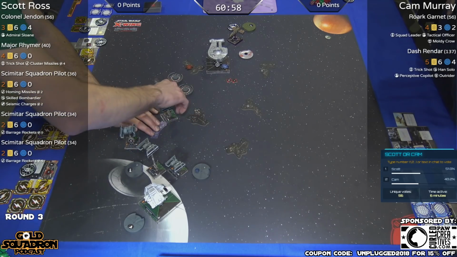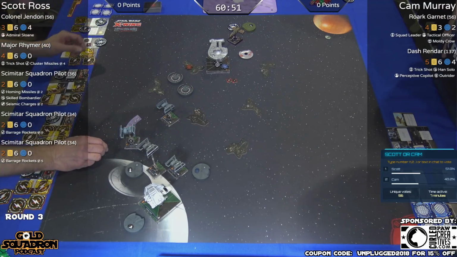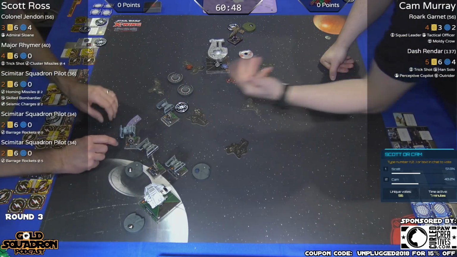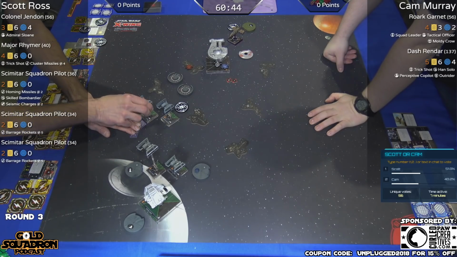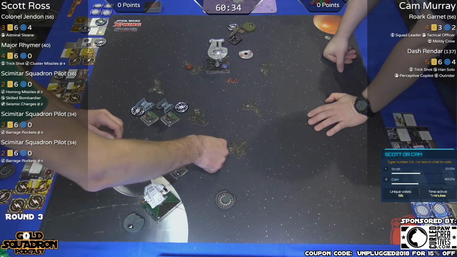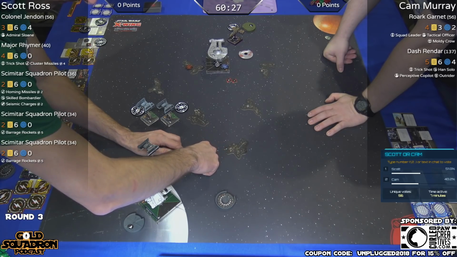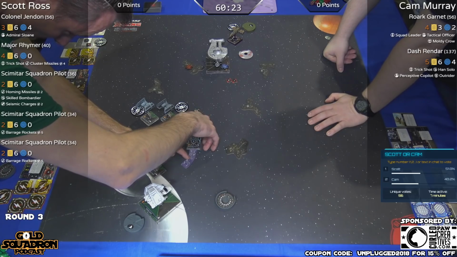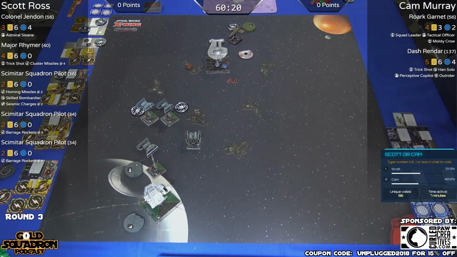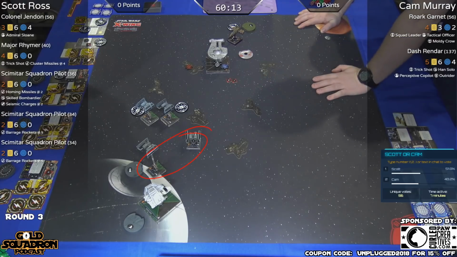But I like what Scott's doing here. He's covering different possibilities. There's the one bank. One banks from both. So just the one bank here. Yeah, okay, the two would have taken him too far. I think these guys are going to end up being out of arc. Or excuse me, out of range. We'll have to see what Cam dialed in.